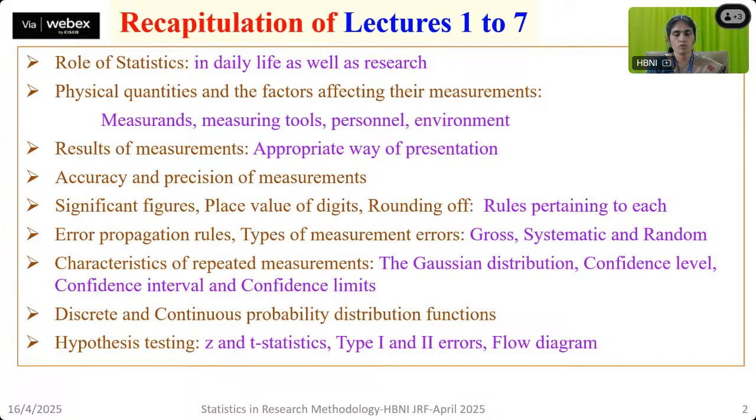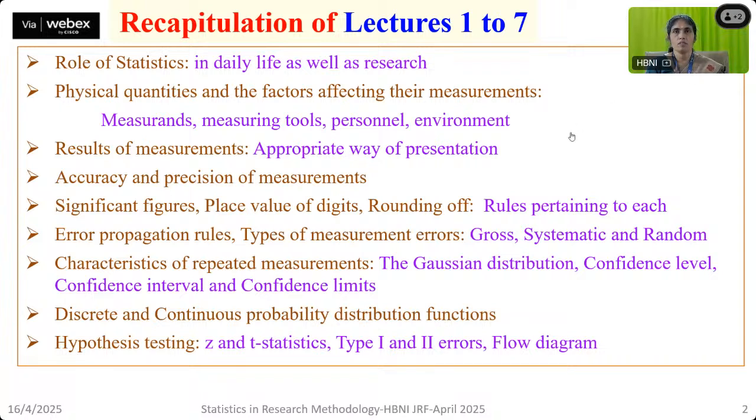There are propagation rules for various operations, starting from the simplest addition, subtraction to the exponential, logarithmic, and all. Even the trigonometric functions we did see. The types of measurements, namely gross, systematic, random errors, and the sources of all these three different categories of errors, the ways to tackle each one were discussed.